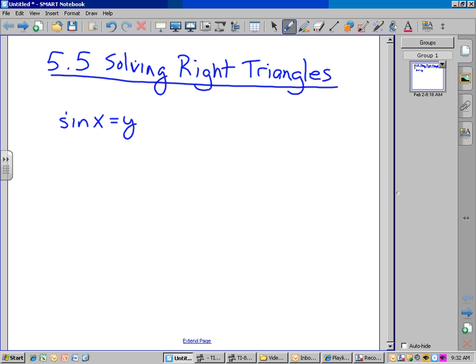Sine of x equals y, or if you don't like x, we could say theta. Actually, let's say theta, because that's really what we're doing. We're taking the sine of some angle to get some value, usually a ratio of values. Regardless, how do we get theta by itself? Divide by sine? No, it's not really a divide. No, you can't do that.